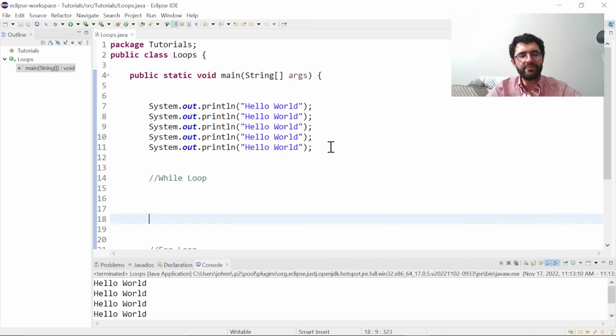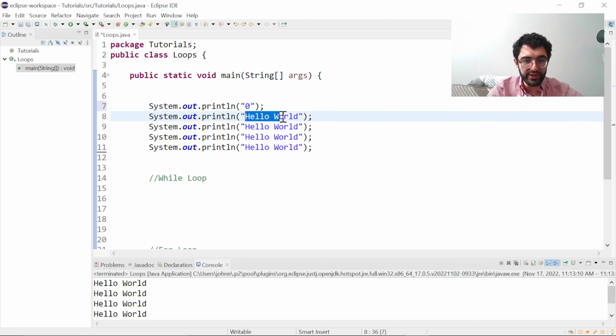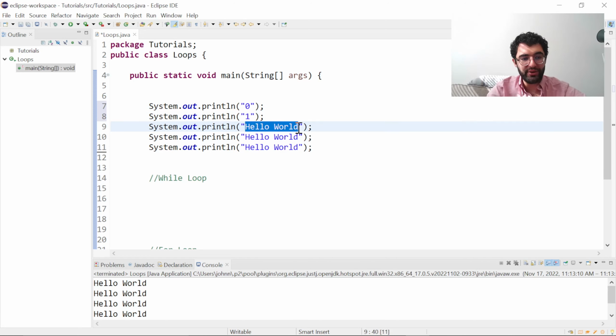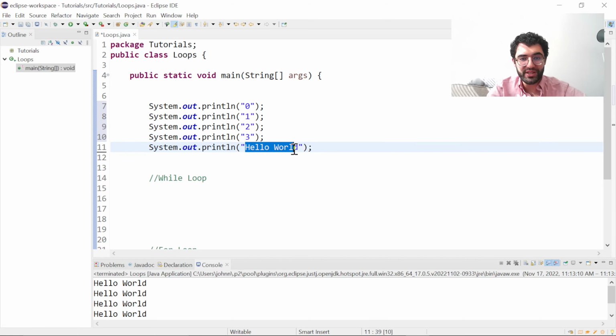Let's say you want to write a program that prints all the numbers from 0 to 100. I could hard code it and just write it out: 0, 1, 2, 3, 4. I'm starting at 0 once again because in programming we count from 0.